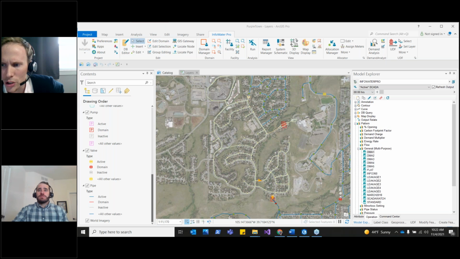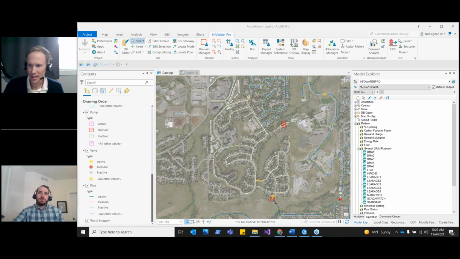So the question is, any machine learning or AI available for data cleanup and analysis? That's a great question. We do have a team of developers using machine learning and AI within our Imagine team, and much of that process.